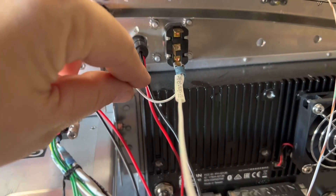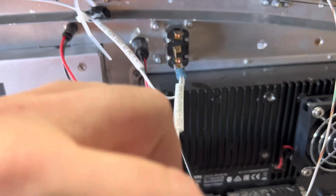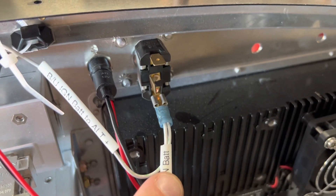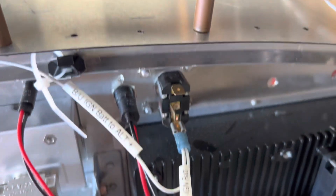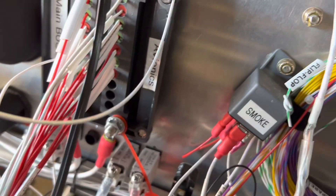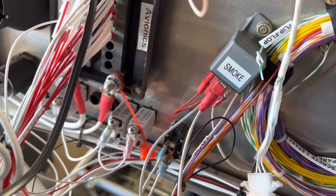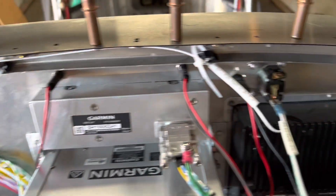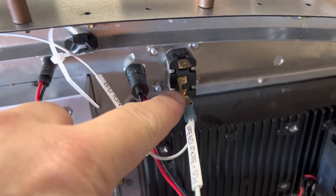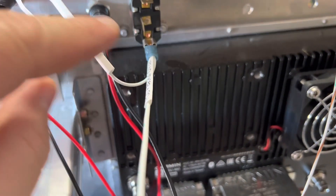We're looking at the back of the power select switch for the ignition — main battery and backup battery. This is the positive from the backup battery. What I did is I double-crimped onto that fast-on connector — I crimped a 20-gauge wire and this is going to go to my bus. I'm going to have a Schottky diode that only lets electricity go into the backup battery to charge it, and then it will have a fuse on my fuse box to charge the backup battery. The back of this switch has a nice little terminal block where you can double up terminals, and that feeds the charge into the backup battery and also powers the backup switch.